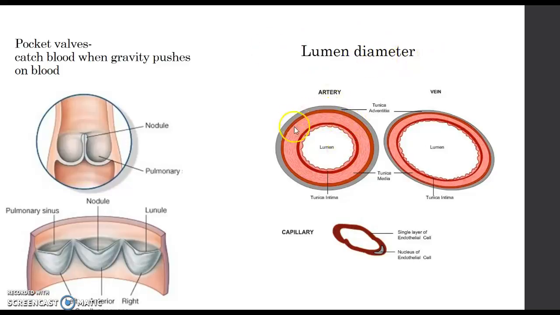So also the lumen, which is the middle of the vein or the artery, which you could probably see in the other diagram. So this is showing the artery, how the lumen is very circular but not too big. In the vein, however, it's much larger, however not an equal shape. And obviously in the capillary, where it's only one layer, the lumen's a lot different shape, but as you can see, it's still quite a large area.